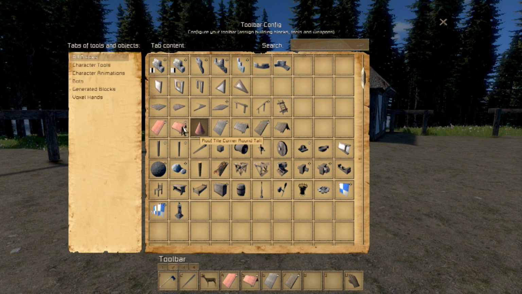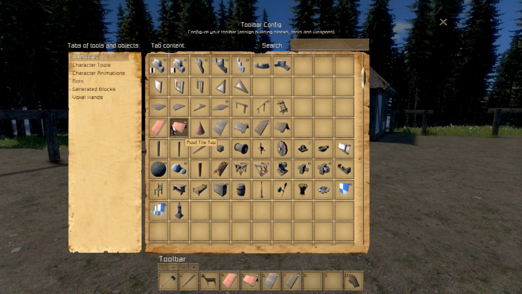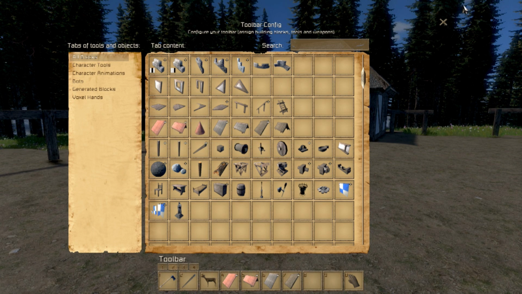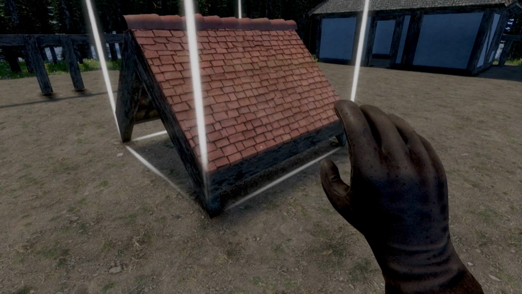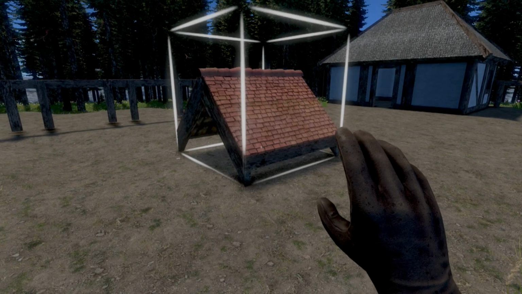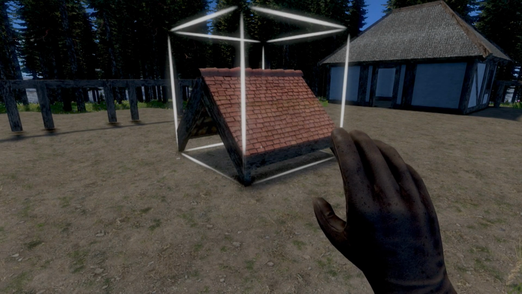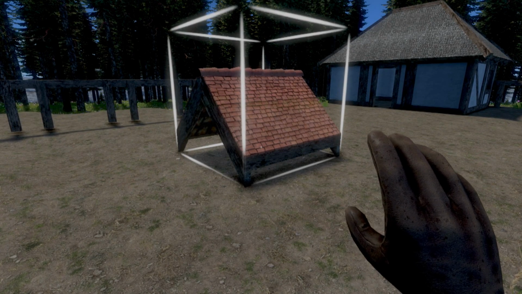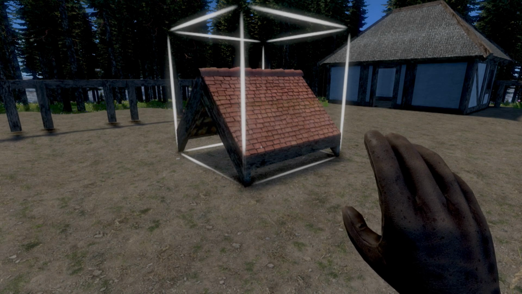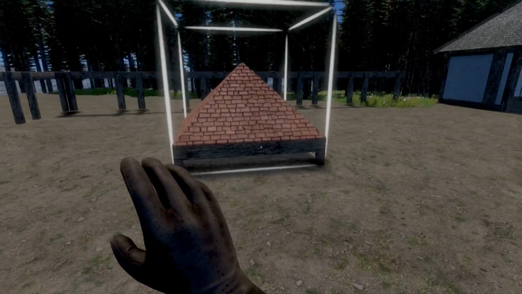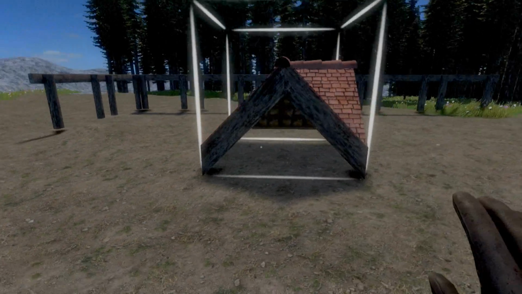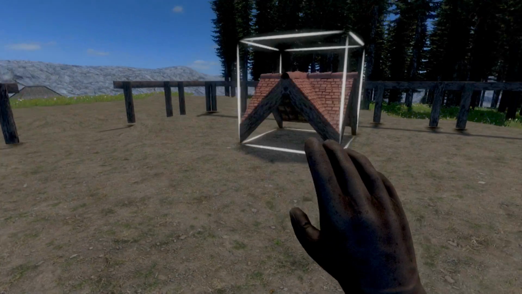Now, as I said, all the blocks are the same. The main one you have here is with this, and let's go ahead and grab that. We already have it in our toolbar. With this roof tile block section, you have more variations. So rather than just having this one choice, you now have a choice like this, like this, like this. Actually, the variations are quite numerous.